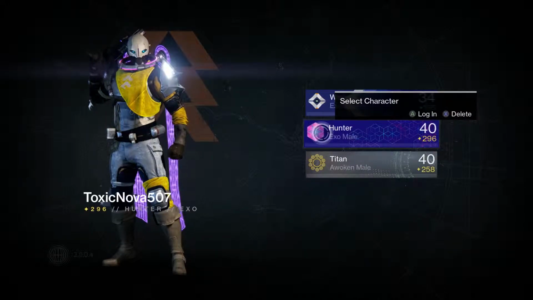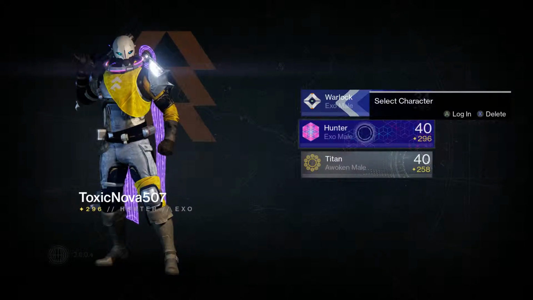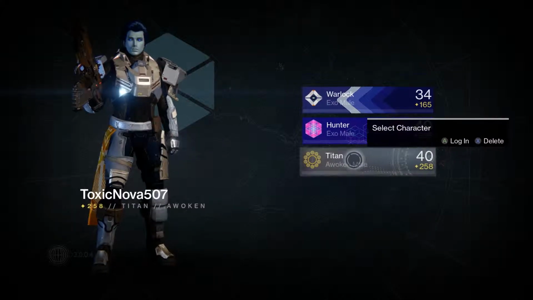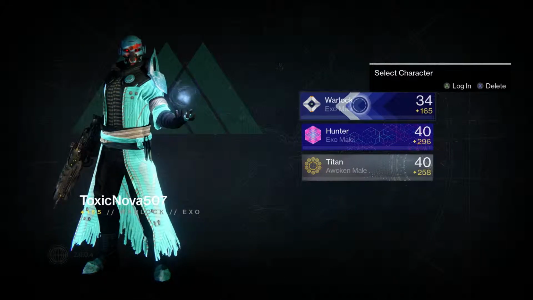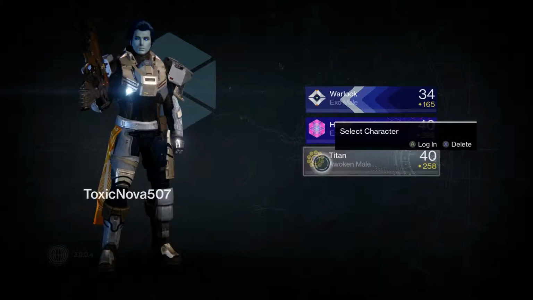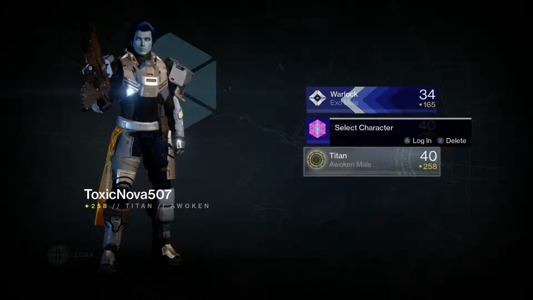So here's my hunter. Right now he's 296 light, but if I equip my highest light gear, he'll be 298 light. My Titan, I could switch over the guns. I don't really know what his highest light is, but that's what he is right now. My Warlock, I haven't even touched him ever since the update came out because I've been working on these two. I think we're going to do a raid with my Titan tonight, so maybe I'll record some of that and post it, like some of the funny moments.